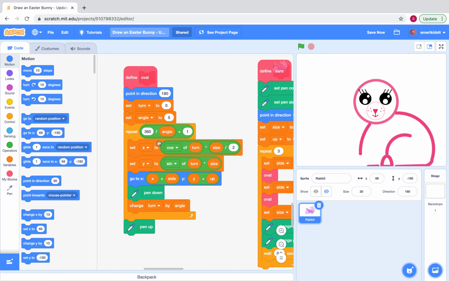where you can specify, like, here, how long you want your oval, right? Now the XY that it gives will land you in a certain place on the map, on the grid. So in order for you to move that ellipse and put it where you want, like put it down here or put it up there for the bunny ears, I had to add in side and add in up.